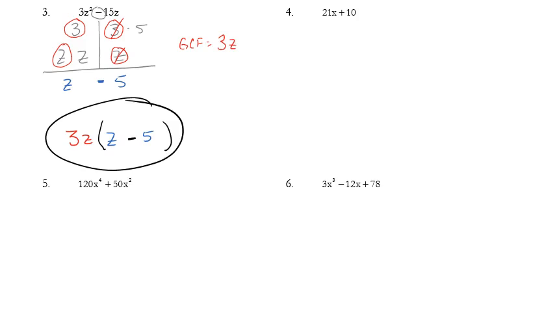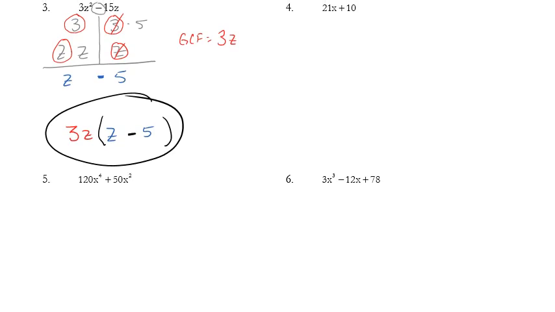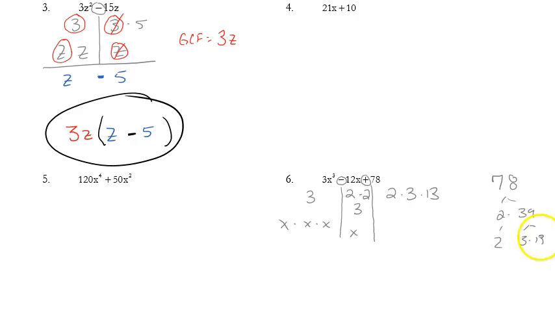Okay. Now I'll do number 6 and then I'll have you guys do 4 and 5. 6 I'm only going to do because the only difference is here it's a trinomial. So I have a subtraction and an addition. Doesn't change what I do here. Prime factors are 3x times x times x. 12 becomes 2 times 2 times 3 times x, and 78 becomes 2 times 3 times 13. Remember, that's just going through our factor trees here. Okay, winds up being 2 times 39, and that's 3 times 13 with my 2. Those are my prime factors.